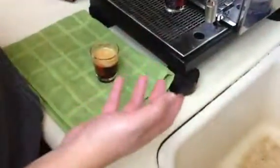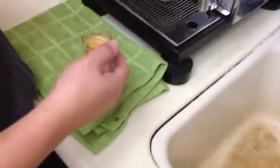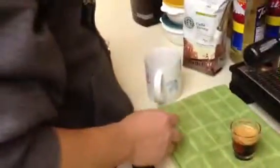Now, I like Americanos. Americanos are very simple cups of coffee. It's just the espresso, some sugar, cream. Get a cup here. Here's my cup. And get myself a spoon.